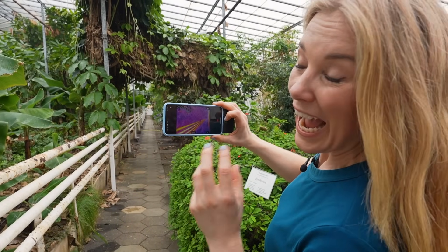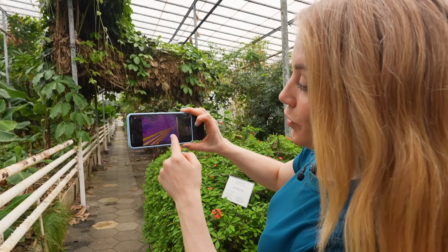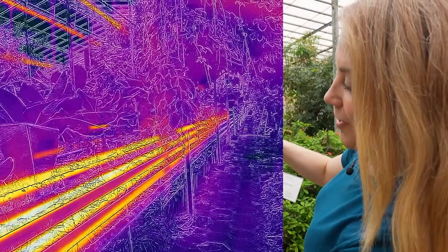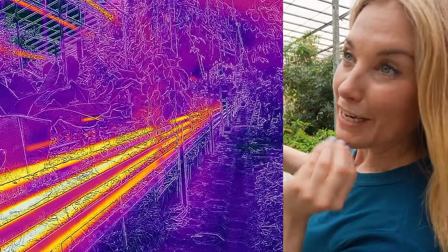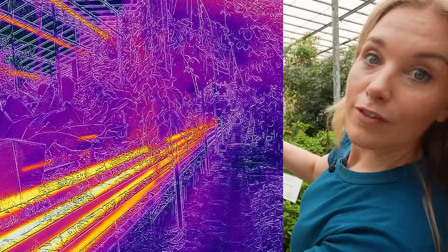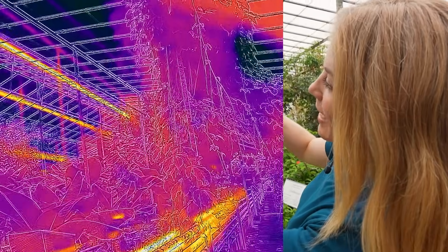So that's how you're doing it — thanks to the geothermal energy under the ground in Iceland, you're able to heat your greenhouses. That's so cool. Or hot! It's hard to explain just how hot the banana radiators are, but I can show you. I'm using a thermal imaging camera right now, which will show you how hot and cold things are. You can see that the radiators are bright yellow and white, which means they are very, very hot compared to the rest of their surroundings. They're even at the top of the greenhouse — there's heat running through the top as well. No wonder it's boiling in here.